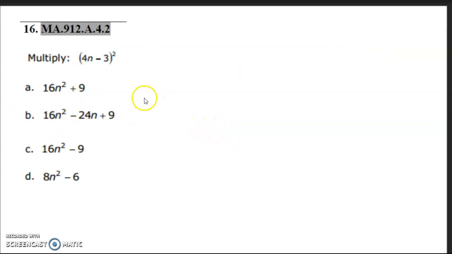So this is to multiply, and same steps except for it's missing something. It only has this little squared. Well, if you think about it, 6 squared is just 6 times 6. Or 8 squared is just 8 times 8. Oops, sorry. 8 times 8. My 8s, man. So if I did a binomial or polynomial, which is 4n minus 3, a binomial, and I square it, I'm really just doing it times itself. 4n minus 3. So now we get rid of that squared, and now this starts looking familiar.